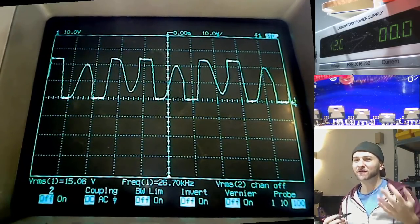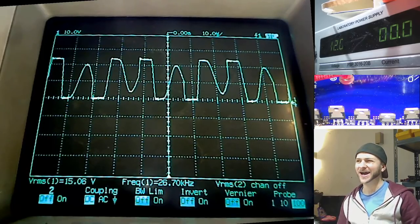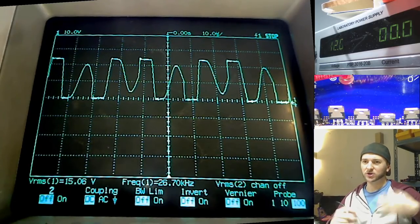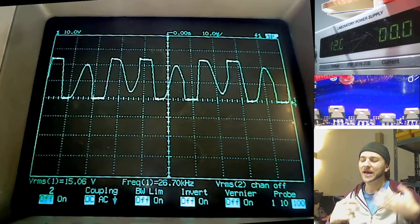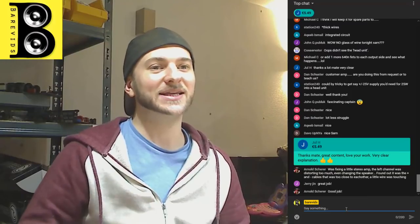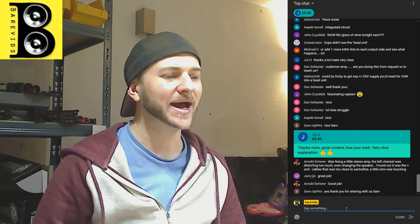And when you first see this, if you haven't seen it before and understand what it is, you might think that that's a problem. You might be looking at that wave and thinking, oh hell, that's not right. That looks terrible. That's a janky looking wave. You're used to wanting to see nice clean square waves. So when you see that from a regulated power supply, a lot of techs are like, what the hell is this? That looks really bad, and maybe even start trying to repair it when there's nothing wrong with it.